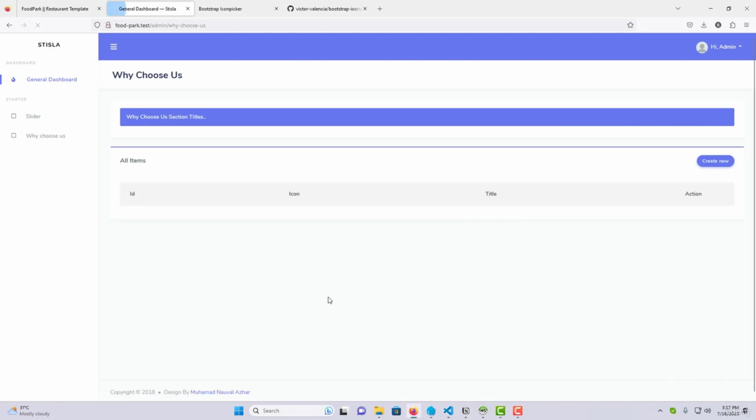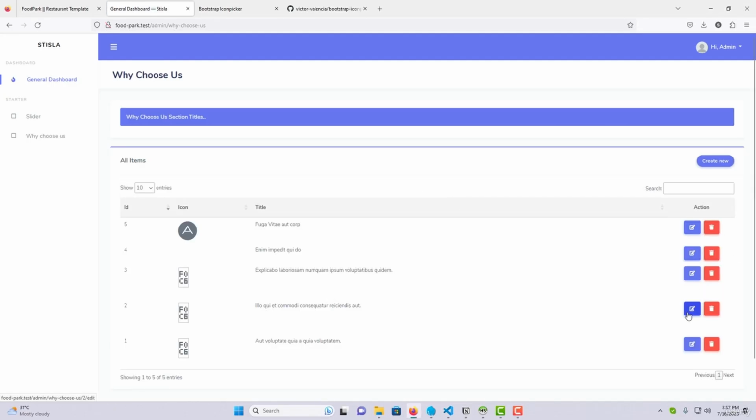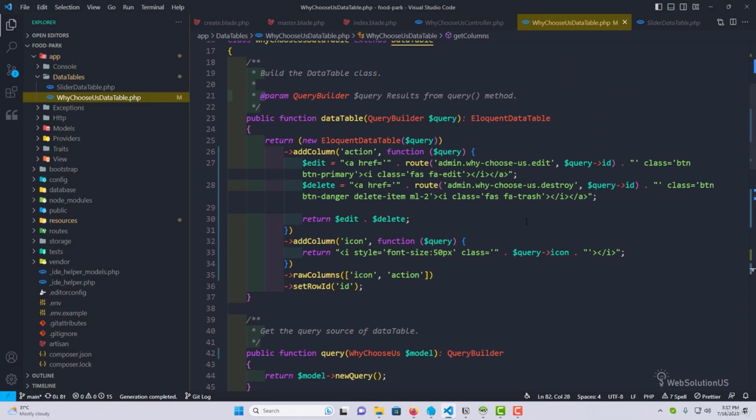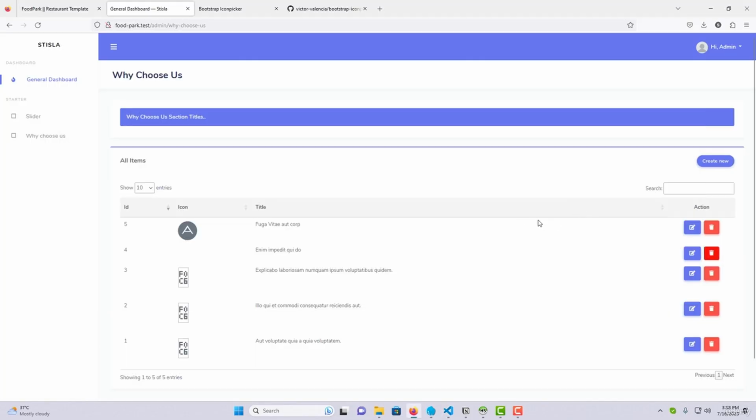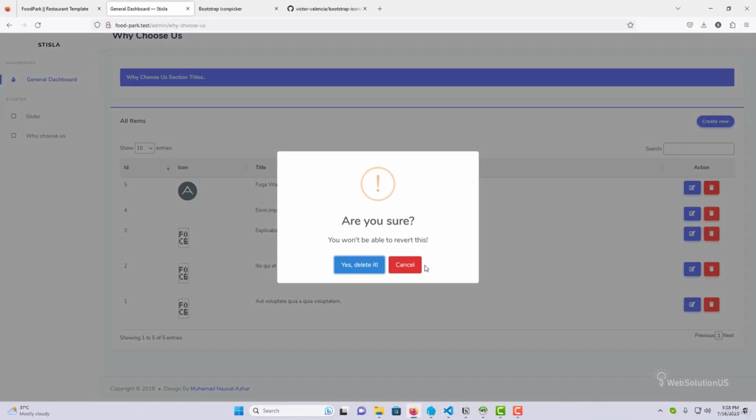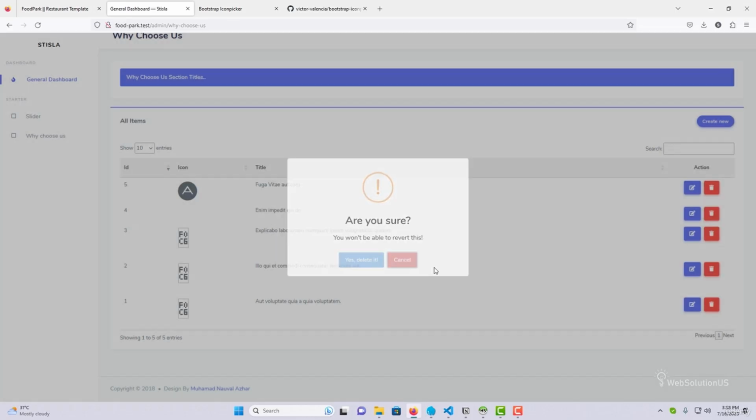Refresh this page and look at here, our buttons are showing great, right? If I click on delete, our switch alert is working perfectly because we are using this class here, where it is here, delete item class. So whenever we will be using this delete alerts class in a button or actually any kind of HTML element, it will convert as a switch alert button. So whenever we will be clicking on it, it will show this alert for us.